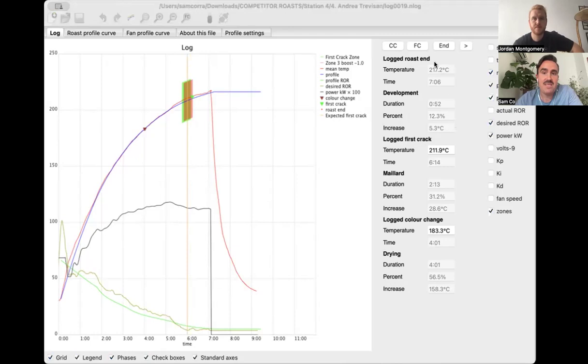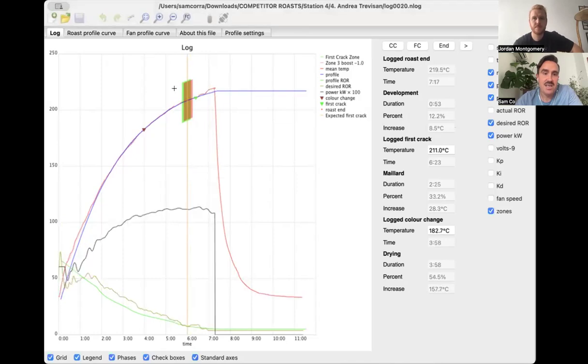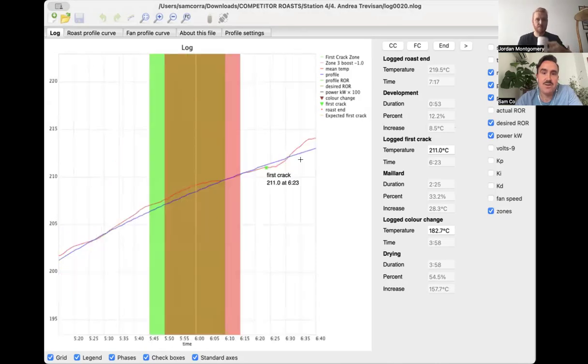But one thing he didn't consider, and I'll just pull up the last log for us to visualize here, is you can see in this log that this is probably the only log where we see the first crack outside of the window where we'd expect it, and the biggest gap from the default. I'm going to go back to the data sheet here, and I think this is a nice one to explain why that may have occurred.